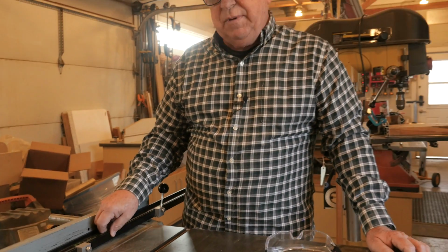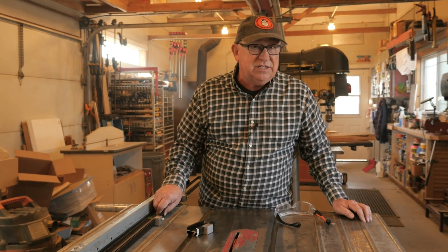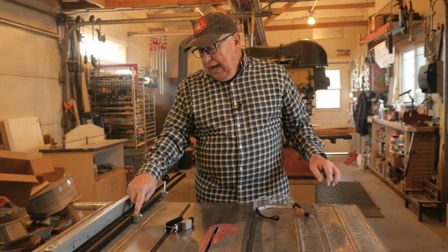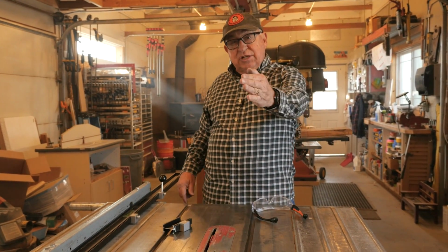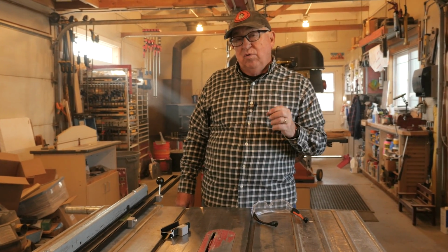Well, let's go ahead and put a piece of wood into this that's got a little bit of twist in it, like what you're going to find in site conditions out in the field, as well as has an edge that's not quite straight that needs to be trued up. So let's grab a piece of wood and do that.